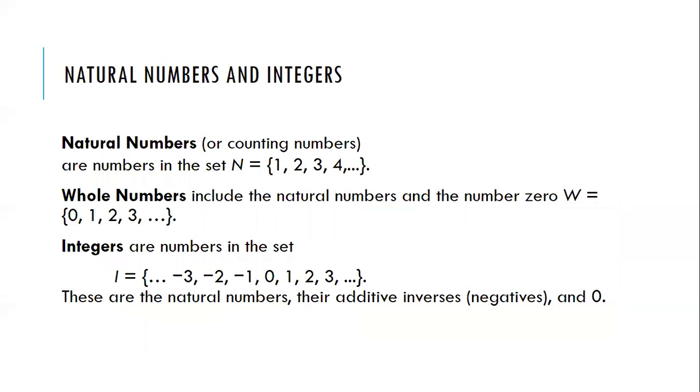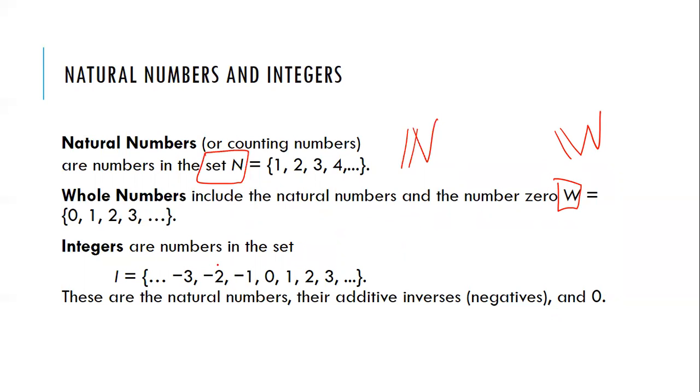So breaking it down just a little more, your natural numbers or your counting numbers, we represent that mathematically with the letter N. Sometimes you'll see it as a double-lined N. That means that I'm talking about natural numbers. Whole numbers are the natural numbers and the number 0, and that's represented with the letter W, and typically when you write it, it's written with a double line to show that you're talking about a set of numbers.